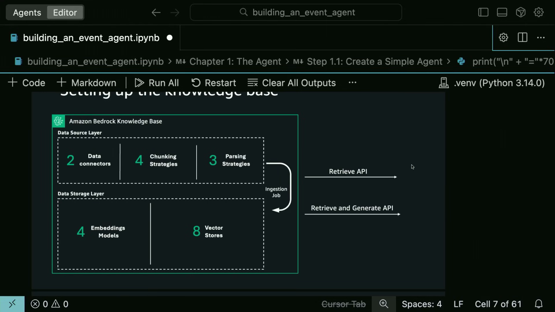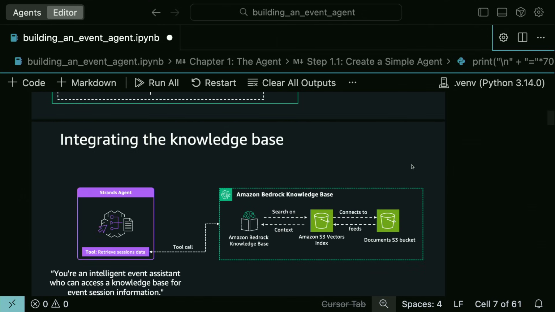Okay, so all that information is going to end up in my knowledge base, and then I can use the Retrieve API to retrieve the chunks. So we're basically doing a semantic search against the vector database. Or I can use RetrieveAndGenerate, which will combine that process of retrieving my chunks and automatically sending them to the foundation model, right, and getting back a response. So I have those 2 options there.